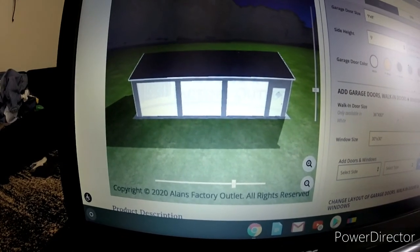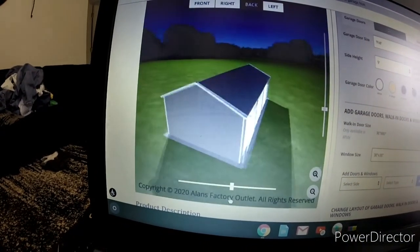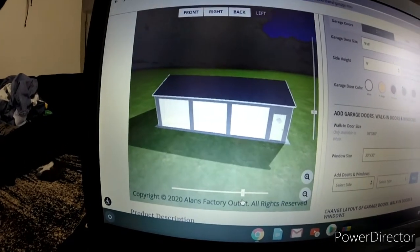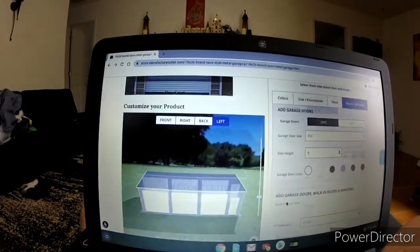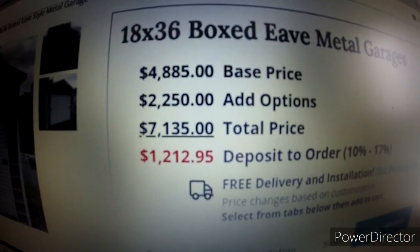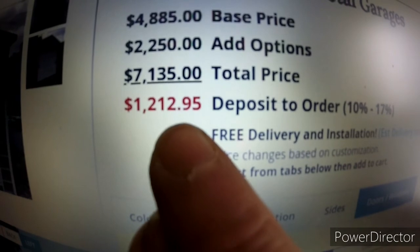Three bays and a walkthrough door. And this is going to wind up being perfect — exactly like that. And again, it is 18 foot deep, 36 feet long. And the total cost is going to be just over $7,000, which isn't too bad. Then you've got the deposit which is made right off the bat, and then $7,000 total. You've got to make a deposit for them to come out and start doing it, and as soon as they get here and they're finished you pay the remaining. That's not too bad. So just over $7,000 for a very nice sized garage in the backyard.